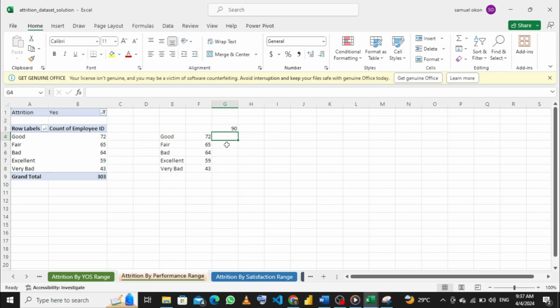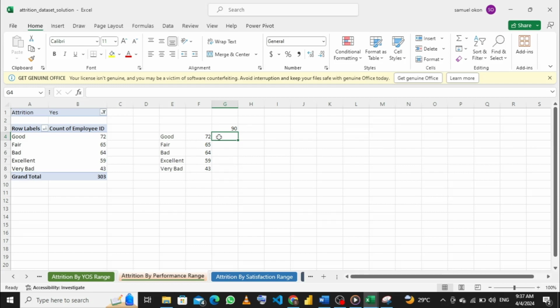In a speedometer, it's as if you're gauging towards a point. Let's assume this to be our target, which is 90. For us to get the 90, we have to get the highest value from this range and multiply it by 1.25. So now we want to subtract our targets from our actual values.